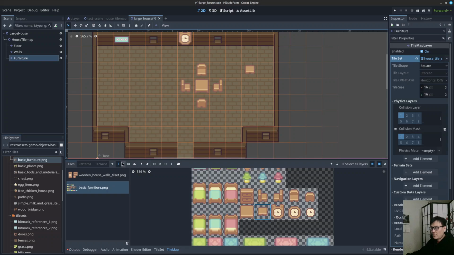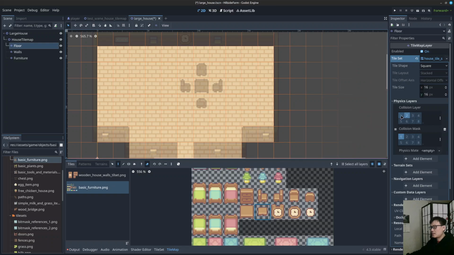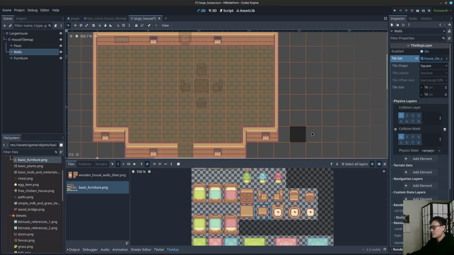Chair. So if you want to erase that, make sure you're on the paint mode and you go to this eraser. We just erase it. The furniture. If you put on a wall, it will just not do anything. You're on a different layer now. I mean, not technically a layer, but under the child of house tile map. So I'm not sure how Godot does this, the collision layer, because I thought the collision layer would be selected on different layer, but I guess not. So it's different than Unity, I think. Unity has a different way of putting layer on each object.